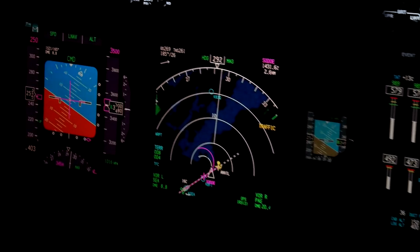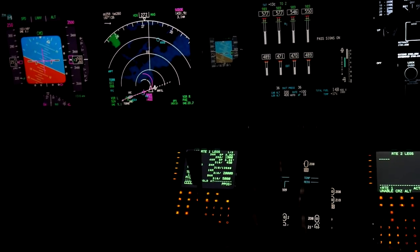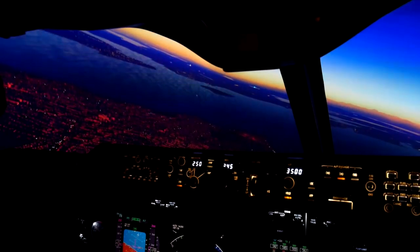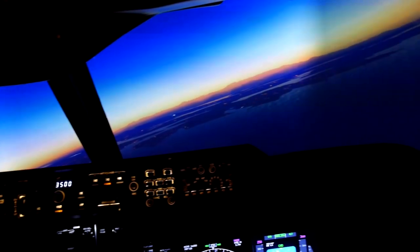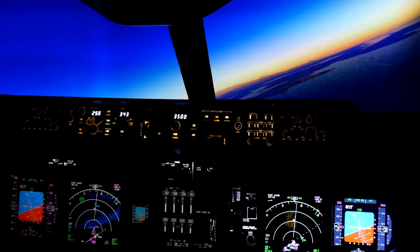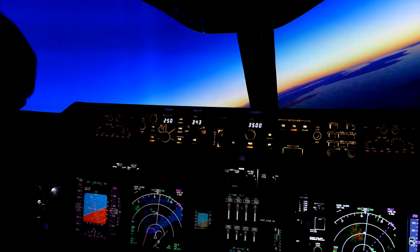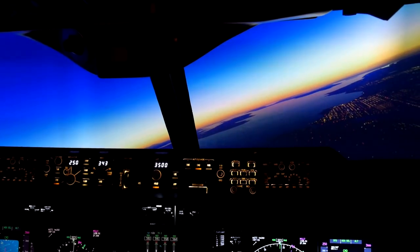Without a doubt, the 747 is going to look the best in terms of visuals on this video, because of that wraparound screen ensuring almost 180 degrees field of view. However, the downside is that depending on where you are sitting, the screen would display a slightly off-centre image — not much, but enough for it not to be used in training, since one pilot might see it moving in one direction whilst the other sees it moving in another. For entertainment and basic training though, it was perfect.